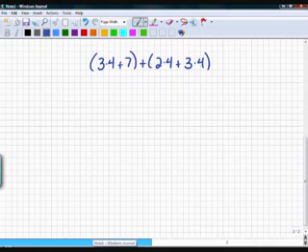Okay, here's the next problem. Inside parentheses, 3 times 4 plus 7, plus, inside the other set of parentheses, 2 times 4 plus 3 times 4. Again, I'm going to copy down. Please excuse. I always put M and D next to each other, and I put A and S next to each other because that is the same step. There's only 4 steps there.